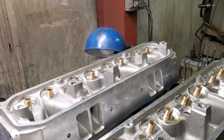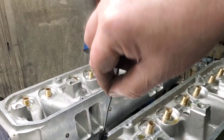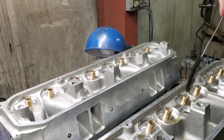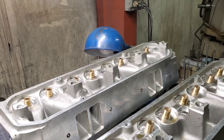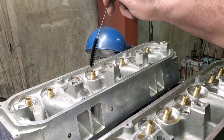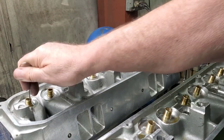So that's the exhaust, and we just basically straighten them up, put a little more crosshatch in there, a little more definition. You guys have seen me do this before. These were already honed from the factory, but we're giving them a little bit more.